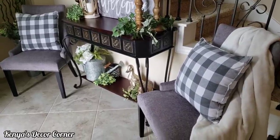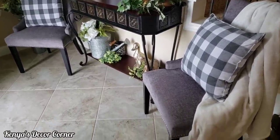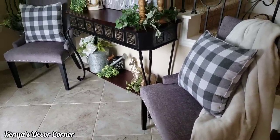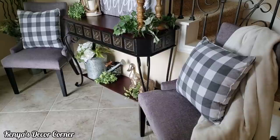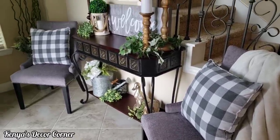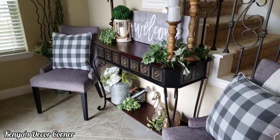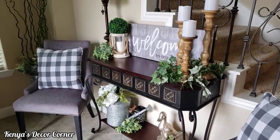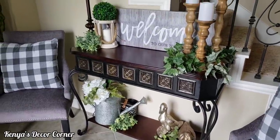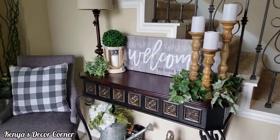Okay guys, and here is my final look. I decided to add a white throw blanket on this pillow and behind the pillow and over the chair right there. And here is our entryway table. And I think it looks really, really cute. I love it actually.